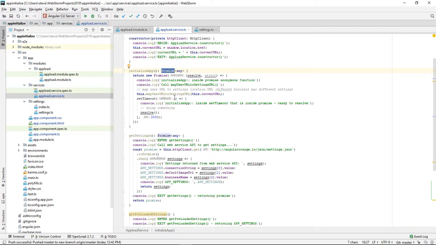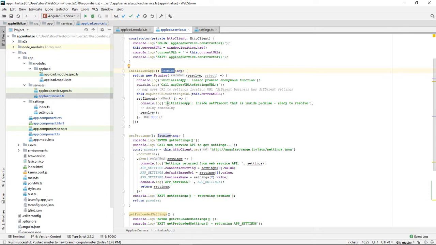I'm not really doing anything in that function. I'm logging the current URL. I'm mapping the user URL to the settings URL. It's fictitious. There's nothing happening in that function. I'm just making believe I'm taking the URL and basically mapping it to a business unit. But I'm really not, because my URL is just going to a JSON file, which I can categorize by business name with the Amazon bucket names, but I'm not doing that, and I might do that eventually. But that would be my solution, depending on how many business names I have.